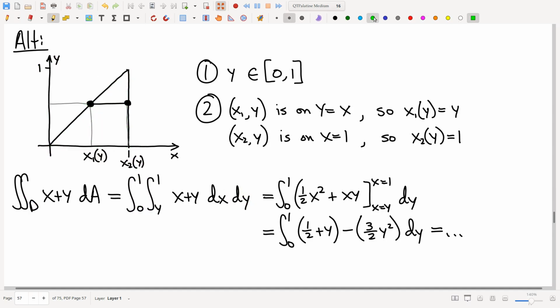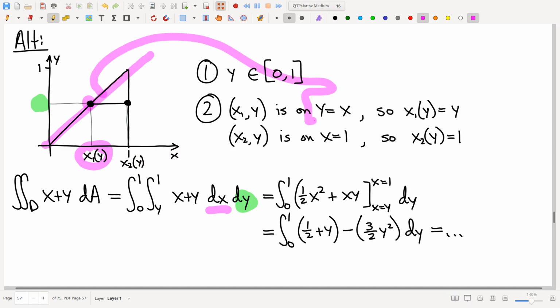Now, as usual, we're going to fix a value of y. And now we're going to ask, what are the bounds for x? What's my starting value of x? What's my ending value of x as x moves across that y slice? Okay, well, let's do this one at a time. x1 comes from that point, which is on that curve, which has that equation, in which, gosh, it's so easy to lose track.